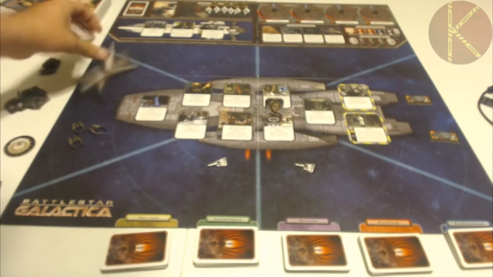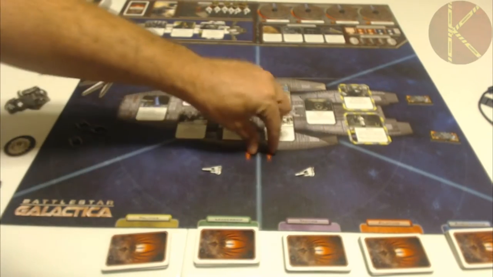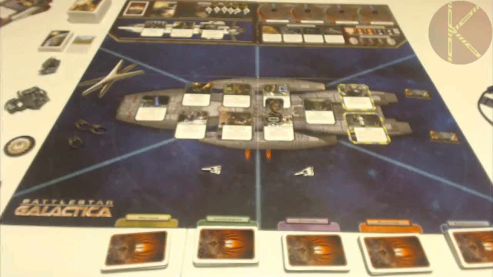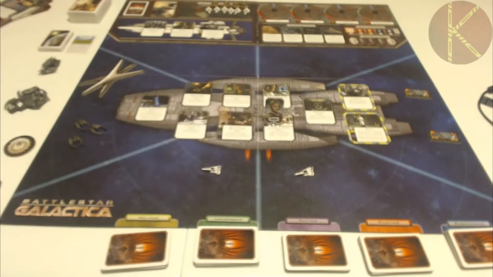And you get a base star down up front, three little raiders, two Vipers at the launch bay, the Viper launch bays, and then two civilian ships. Because if you know anything about the show, the remnants of humanity rest with the Galactica. There's a bunch of civilian ships floating around, but Galactica is their teeth, essentially.